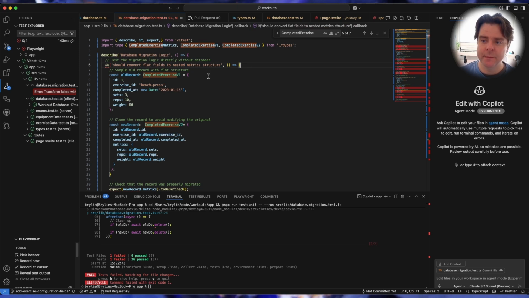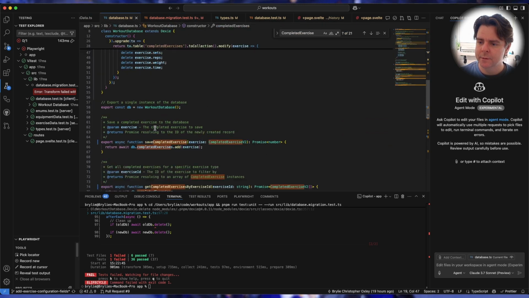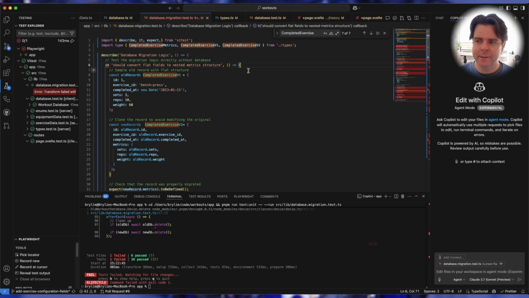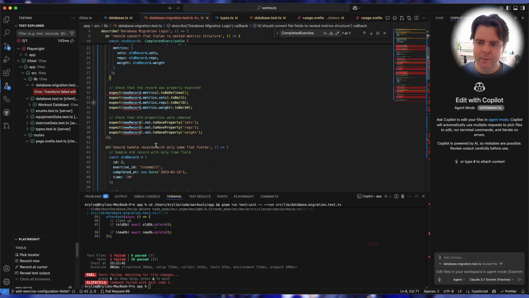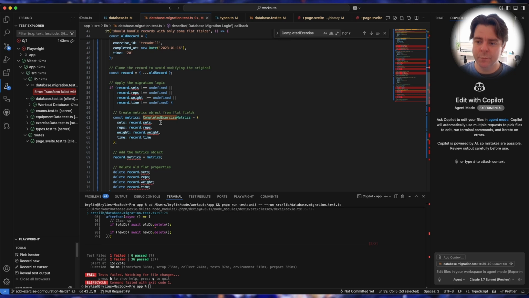Yeah, so this is literally testing an implicit function on our database definition. It's testing this upgrade function. I don't know how important it is to write a test against that. I'm not going to do that, I think. It would be nice to have a proof of concept where before and after migrations are applied to make sure that the formats are correct.